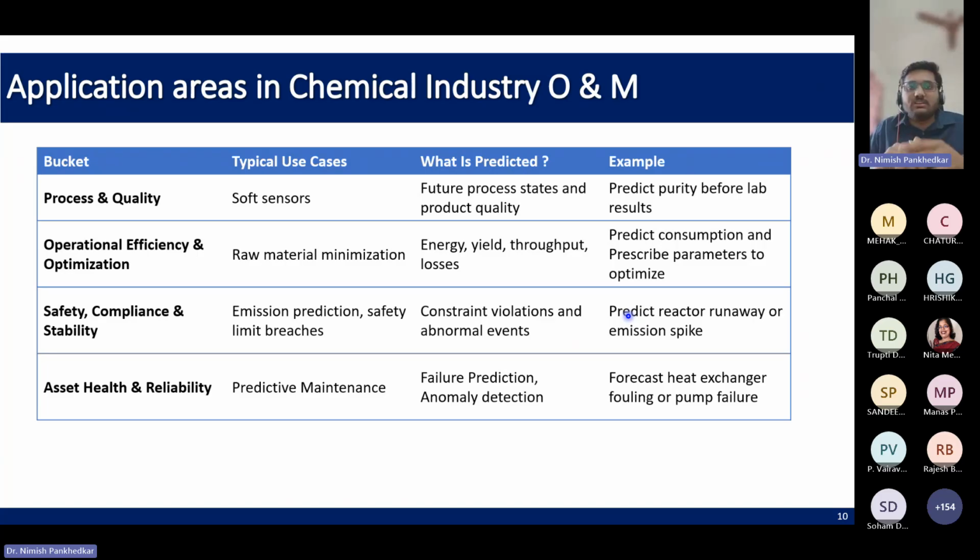Just a quick reference to a study that was done by an industry recently. What we tried to do over there is we tried to analyze the work orders. A work order is basically a document that is generated when you need to do some mechanical operation, or you need to do some repair work on any of the equipment. So you need to document what was the work done, and then there are priorities of work orders. There are typically P1, P2, P3, P4. Based on different nomenclatures, P1 is usually the urgent one that is impacting either your safety or your production. Those kinds of repairs have to be attended to very quickly, irrespective of whatever cost is required to conduct those repairs. So P1 work orders, P2, P3, P4 work orders. P4 are usually planned work orders or planned repair work.